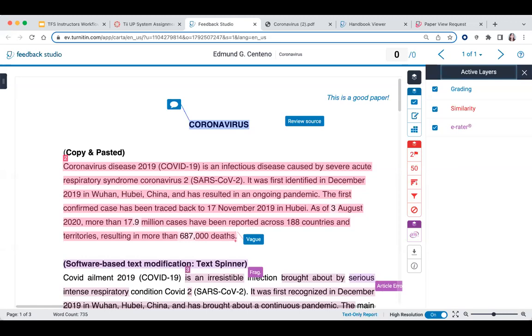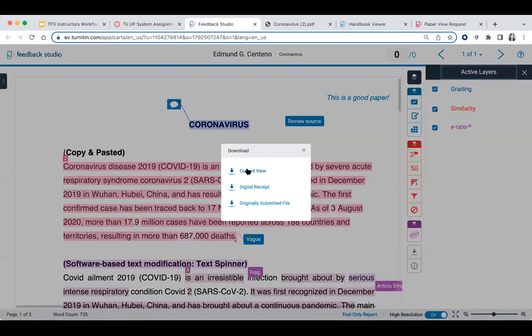So if you allowed your student to see the similarity report, definitely po kaya nilang mag-download ng paper. It's basically the same kung paano natin dina-download. So what they can see is yung download icon and select current view. I will also be providing links that will go directly to doon sa ating student workflow so that we can guide our student in using Feedback Studio in Canvas. Thank you, Ms. Angelica.